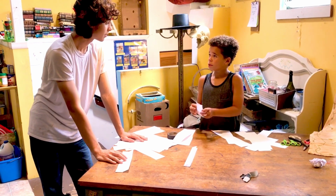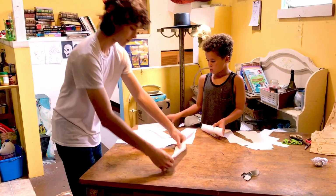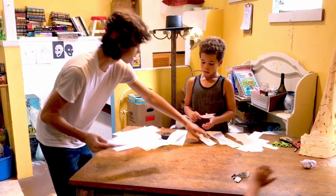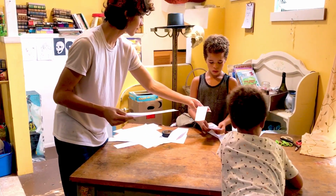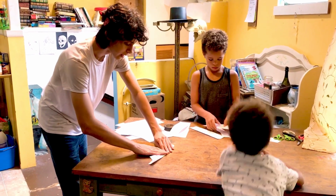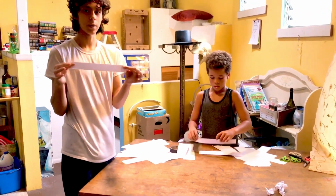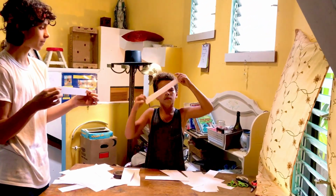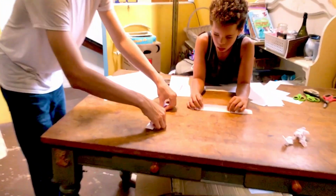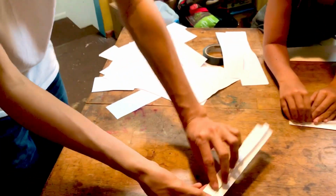Fold it again. Oh, I'll tell you how. Okay, so, ready? I'll teach you how. So we're taking one piece of our paper, right? Let's do a clean one. One piece of our paper, and then we're folding it like that. And then we're going to fold it in half, just like so. So that we get this little stick of paper. It's like a smaller piece of the one that we had. Good. Then we are going to fold it again, just like this. Just a little bit more on the bottom of each side of it.